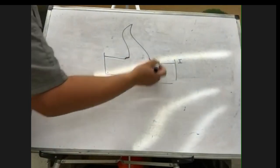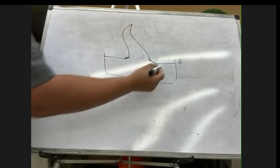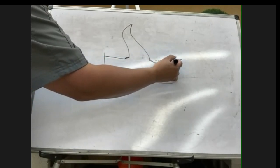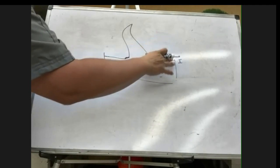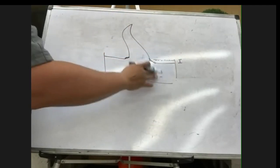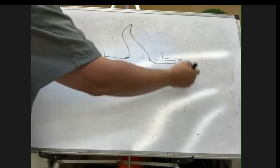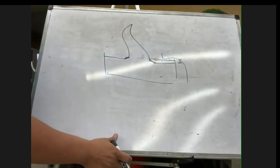Now, when you first repot, water goes through so easily that it's not going to fill this area anyways. But as the soil starts to break down and compact, then this is a nice little spot where water can pool. And at least it's going to pool there and then slowly work its way down so that you know that you're watering enough. That's usually what that's for. That helps in making sure the water didn't just hit the top and roll off the side. It actually sat there and went through the pot.